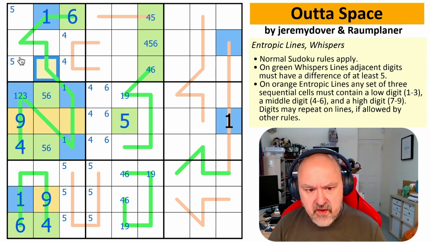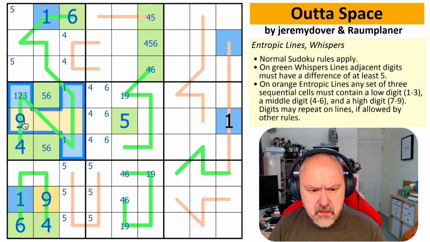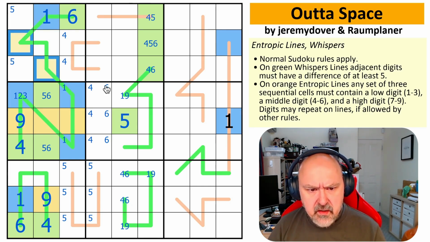So why have I forgotten my whisper colouring? Hang on, that doesn't work. That's correct. Hang on. I've broken this puzzle already. High, low, high, low, high, low, high. Okay, what have I done wrong? They're high, and that's low. No, that is correct. I obviously went awry with my colouring.